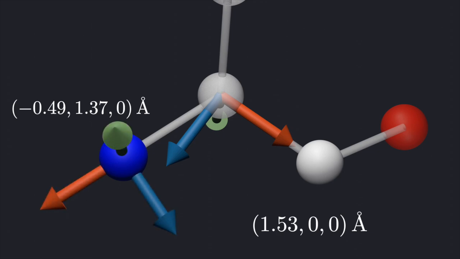This frame sits on the nitrogen atom with its x-axis pointing along the C-alpha to N bond, and its y-axis pointing in the direction of the C-alpha to C bond. This frame isn't that important because there aren't any heavy atoms positioned relative to it, only hydrogens, which AlphaFold doesn't predict. AlphaFold also places a frame, the psi frame, on the carbonyl C, with its x-axis oriented along the C-alpha to C bond and its y-axis oriented along the N to C-alpha bond.